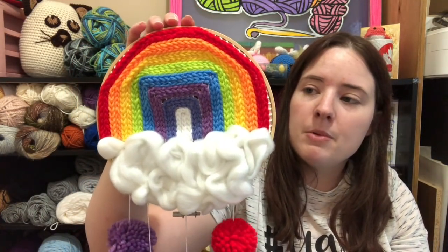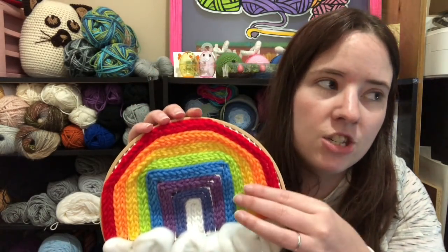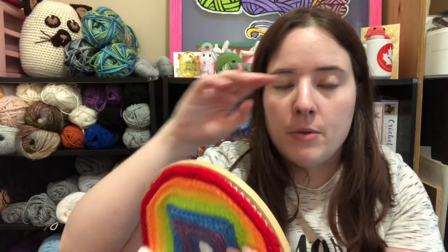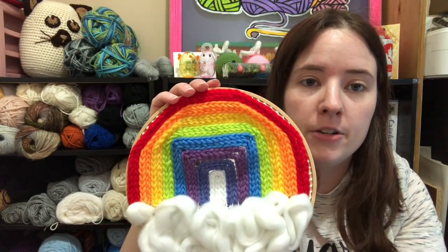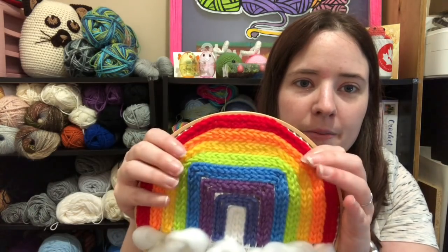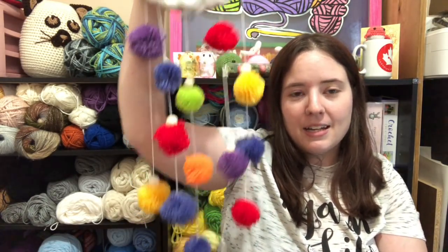It was pretty easy to work up — a little hard at first but then you get the groove of it. What this is is just top-stitching through the holes on this mesh piece. It's like when you top-stitch on top of a crochet piece — basically slip stitches through the item. Mine isn't that tight but I'm not worried because it's just going to hang up. I think it's cute — it was a lot of fun making something different, and it was only $4 so I was happy with it.